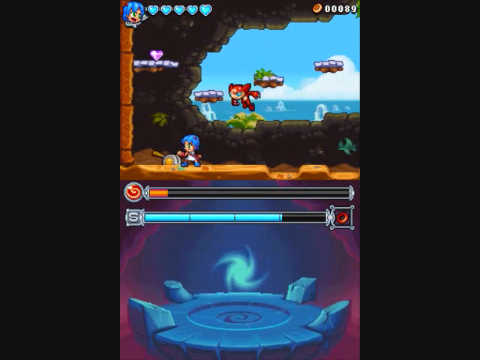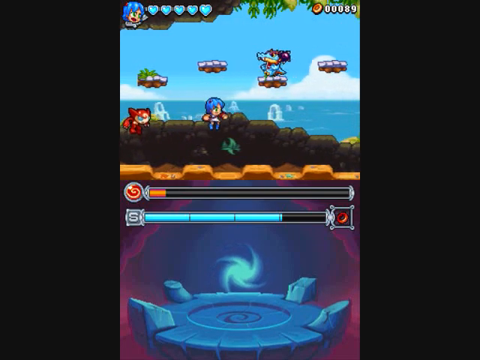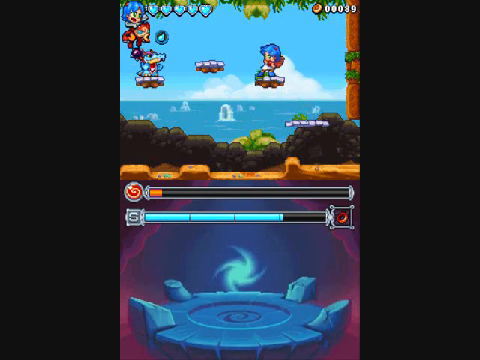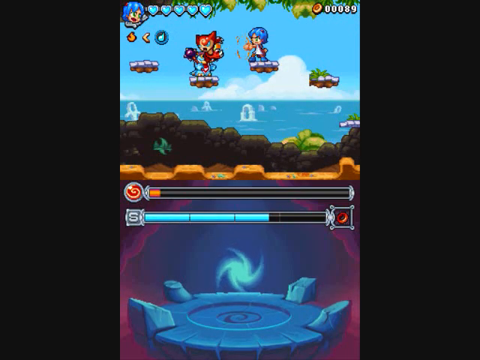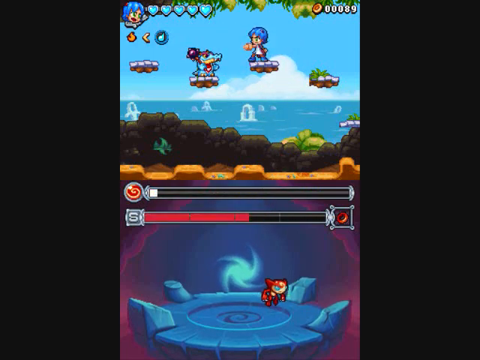Okay, I want to hit the yellow switch, which will open up that area down there. And we will also go grab that gem. There are some areas that just have extra hidden things, like this gem over here.